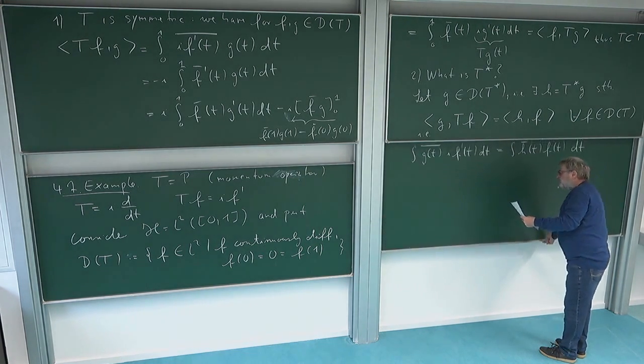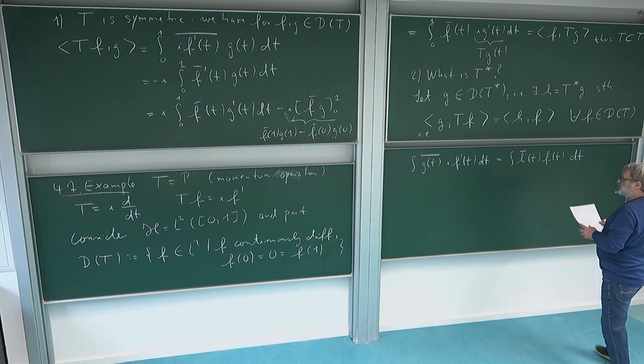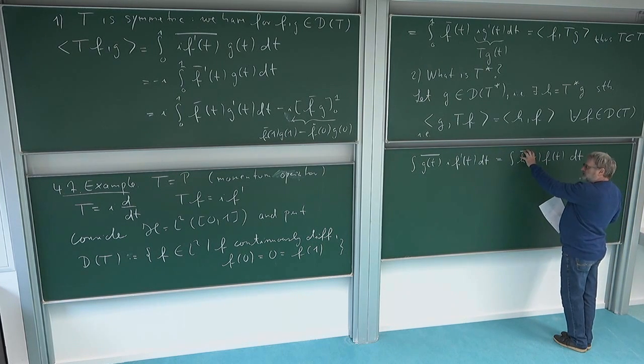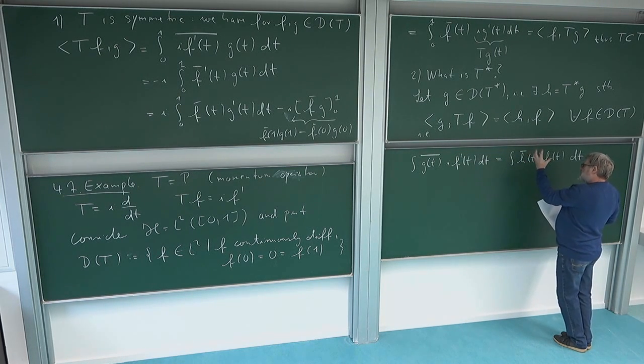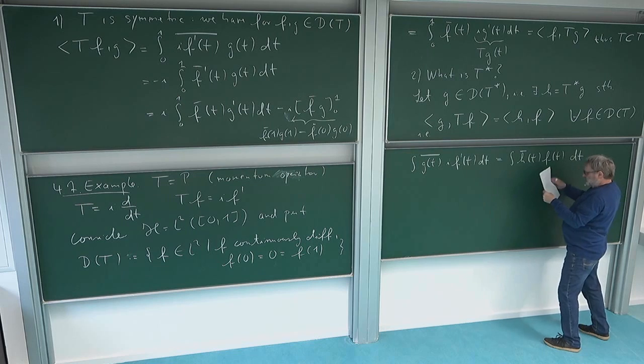And how can I do this? I mean, first of all, what I have here should be the derivative of something. In the end, it should be the derivative of g, but at least the point is that I would like to write this as the derivative of something such that I can use partial integration on this side.